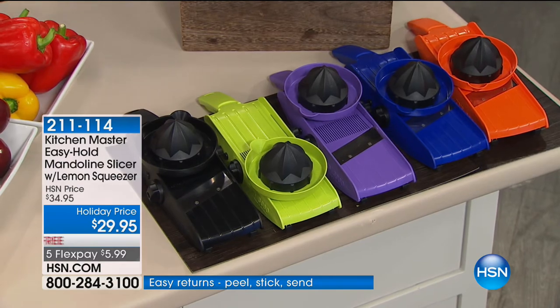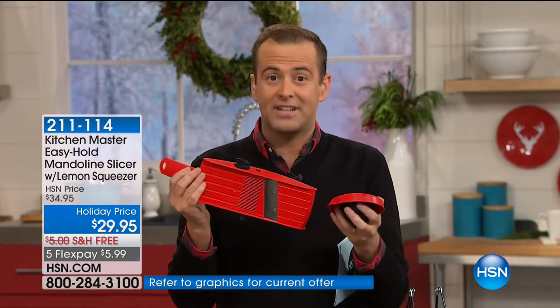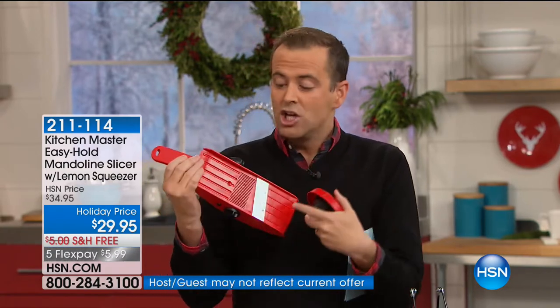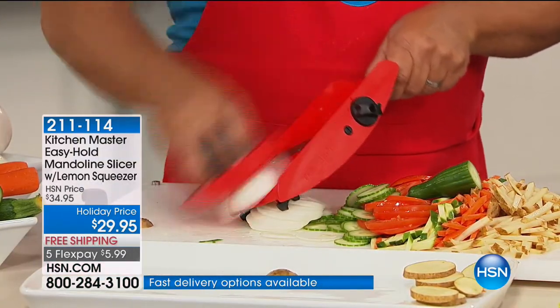It's a $29 gift for somebody this holiday season. The key point beyond how easy these are to use and how fast they make kitchen prep work: this is unlike any other mandolin slicer in that everything's built in. All the others require you to physically, manually remove the blades and switch them out. With this, you never lose any pieces — it's all in one, and it fits right in your knife drawer.